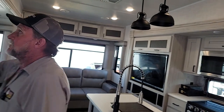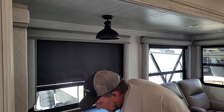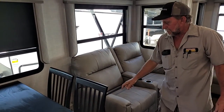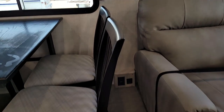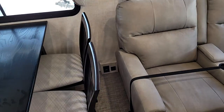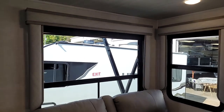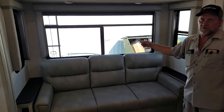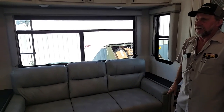It does have a light switch on the light above the table — turning it on and off. Each one of the chairs has storage underneath it. The table is solidly mounted to the floor. It does have a 110 outlet between the kitchen chairs and the recliners and a USB port for charging cell phones. The two lights above the chairs have to be turned on by hand — a little push button in the center turns them on and off. You do also have a fire escape window behind the recliners. Since the couch can be made down into a bed area, you do have an escape window on the back of the unit too. You also have a 110 outlet on either side of the couch and a USB port on either side of the couch.